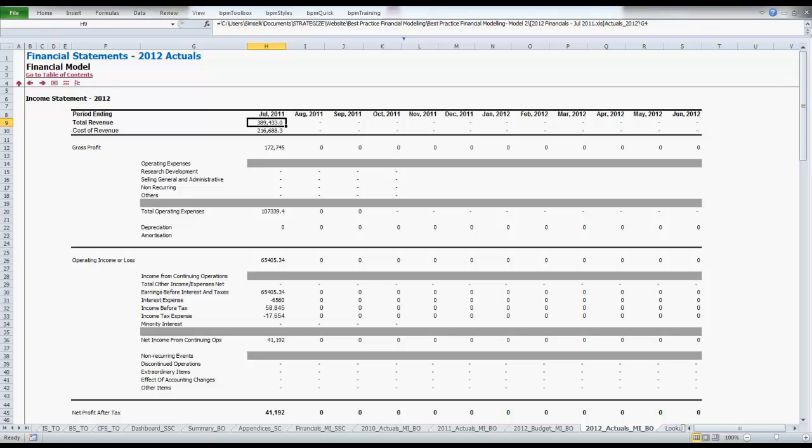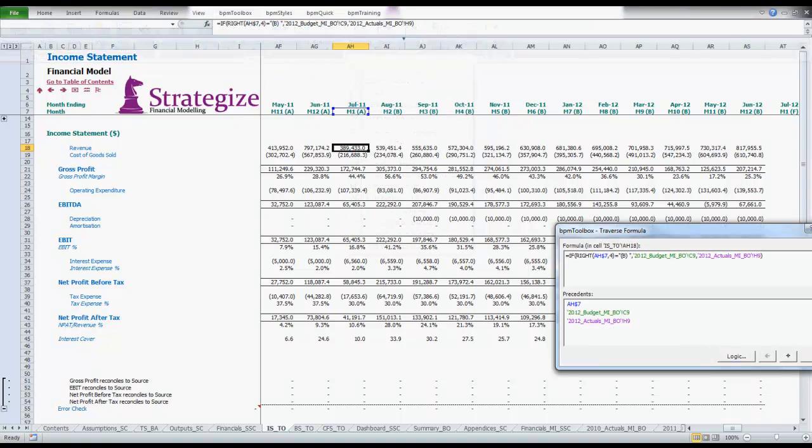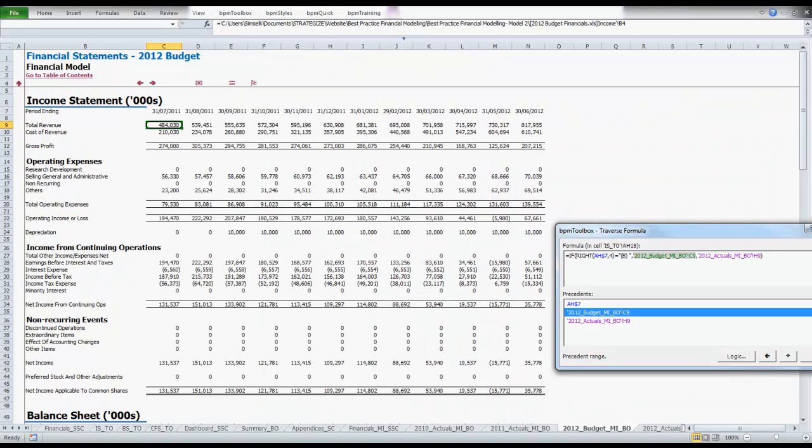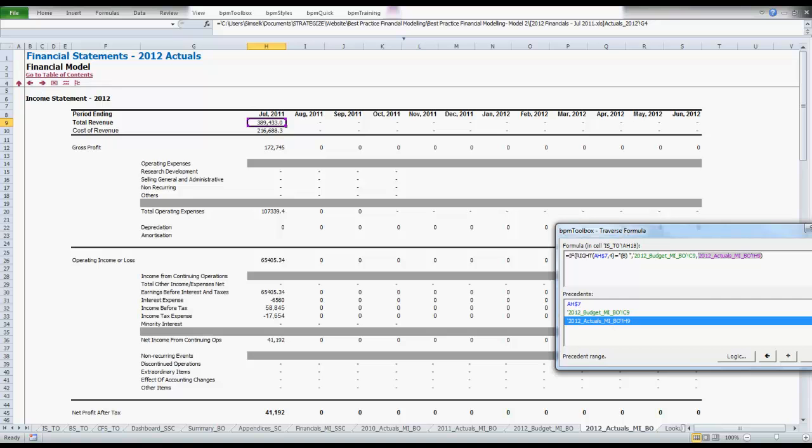We are now going to go, I'll take you to the income statement. As we can see, we actually have our actual numbers for 2011. And as you can see, instead of showing previously the number of 484,000, we're actually now reflecting, because this is an actual month, actual financials of 389,000 for the month.